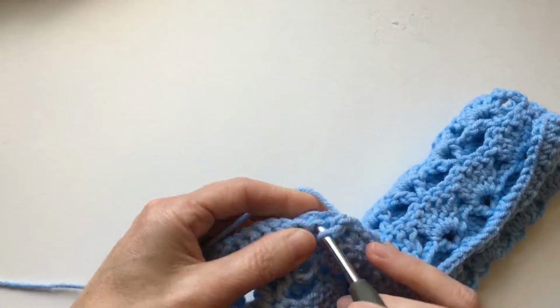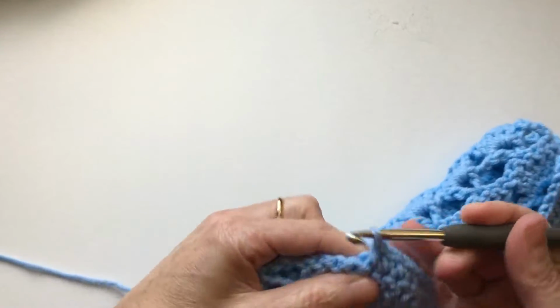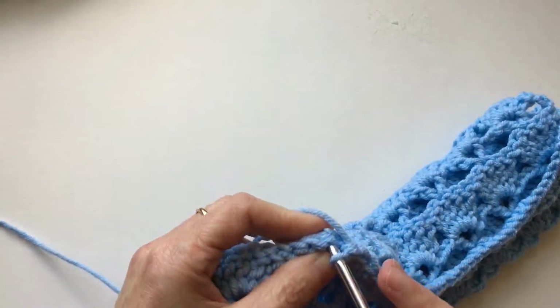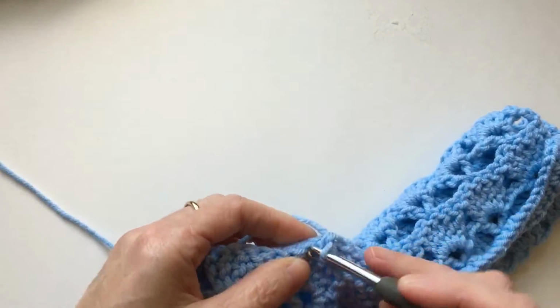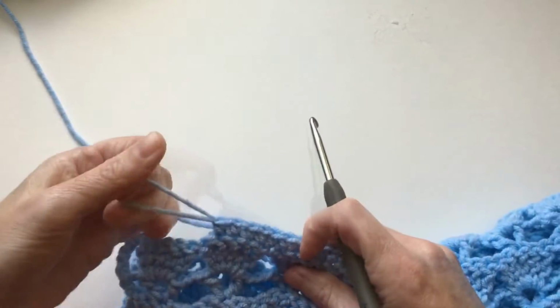I made another cowl recently, and that one used bamboo and silk. And oh, I could have that next to my skin all day. It's just so, so silky soft. And it was so fun to work with too. So definitely think about your yarn types when you're thinking about making wearables.